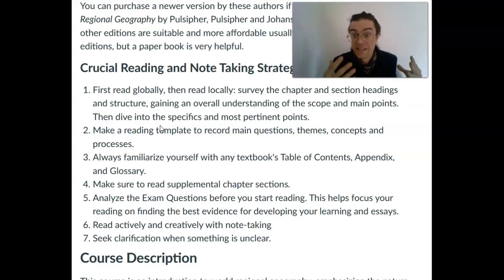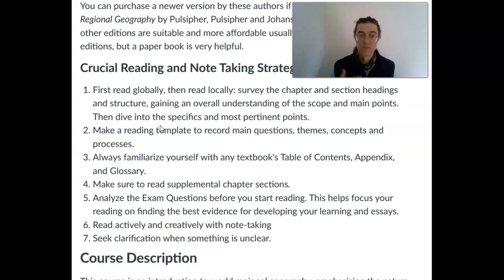And then you ideally print it. I'm all for saving trees and everything, but maybe you're all digital these days and you learn best that way. We'll have a go-to digital file with those headings and subheadings written out, and then you fill out for each reading and chapter those sections: the main questions that the authors are looking at. What themes are especially highlighted? What concepts and processes are they using to exemplify these themes and to illustrate what's going on?